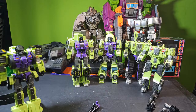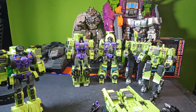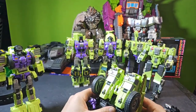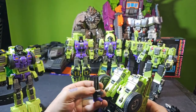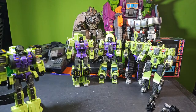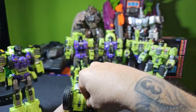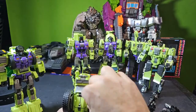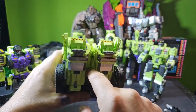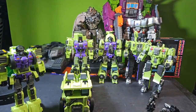Okay, I got him. I got him. Okay, so he does have weapon storage. And it does go in here. Let me just... Okay, so it goes in here. Like that. And then that goes like that. So there is weapon storage. And I know it's hard to see, but it's right there. So there we go. We got another one done. Only took forever, but that's okay.